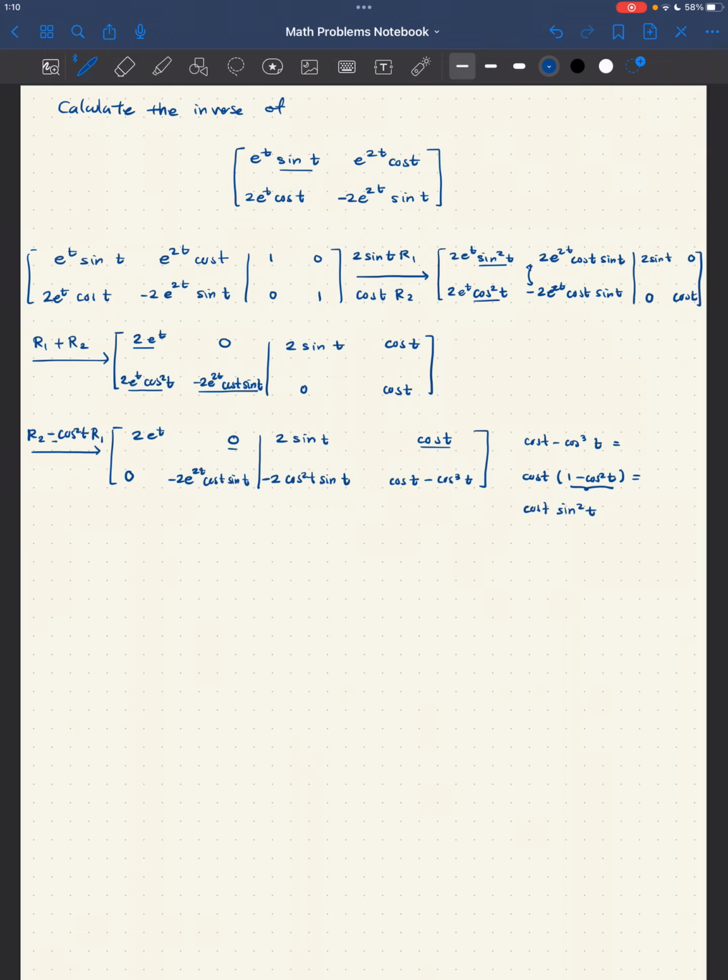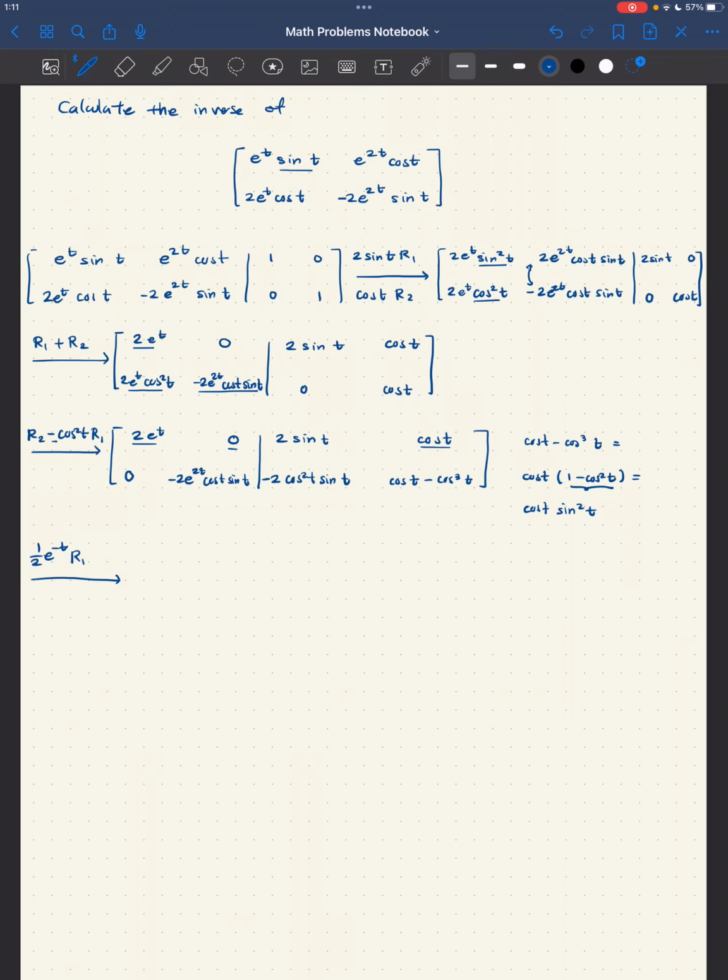What I now want to perform is a reduction on the first row. But now here, it's possible, because this entry is non-zero, it's an exponential. So I'll just multiply by the reciprocal of that expression. That would be 1/2, sorry, not just 1/2, but 1/2 e^(-t) of row 1.